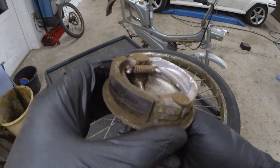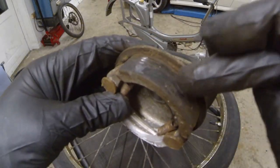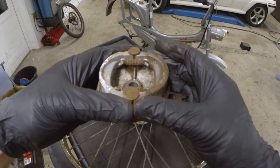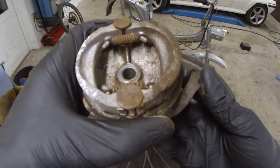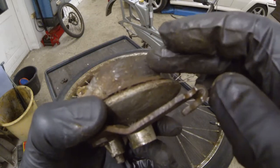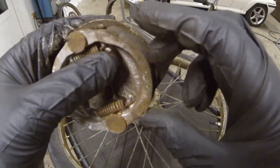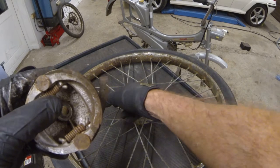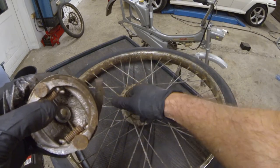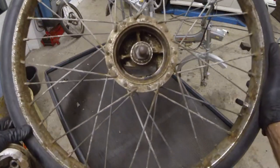I really wonder why these brakes even worked, but I can understand why they were quite noisy. This is pretty much how it's supposed to look — two shoes that push out to brake inside the drum. It pushes against the inside diameter of the drum by this lever. This is the braking material, the brake pad — friction material that leaves a coating on the inside of the drum, and then friction against that material and the leftover coating on the drum will brake it. But on the other side, one shoe has fallen off, and inside the drum is the rest of it.